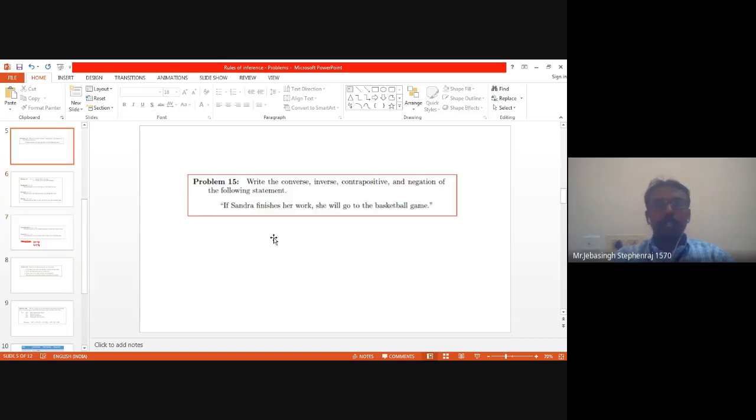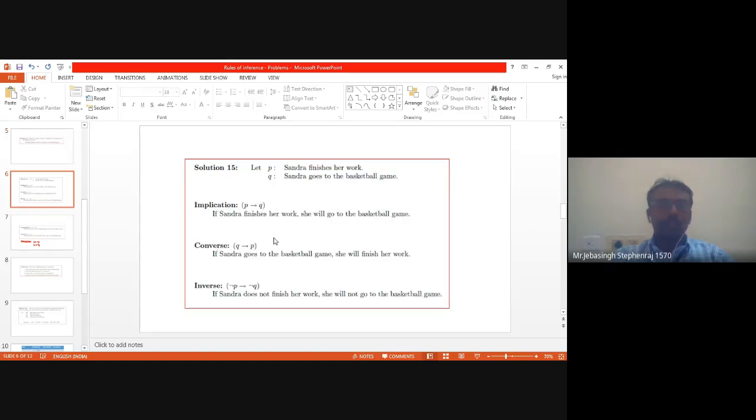Any doubt in what we have discussed? This kind of problem could be asked in the multiple choice questions. This will be included for the second internal. In the first internal, the rules of inference topic alone was not included for the test. So this kind of simple problems you can expect in the second internal.